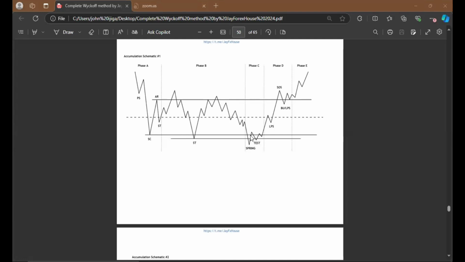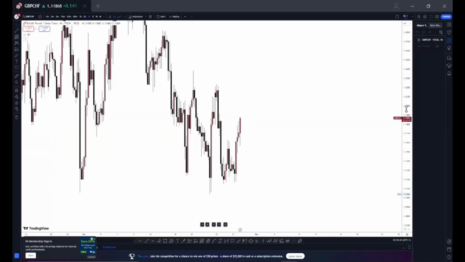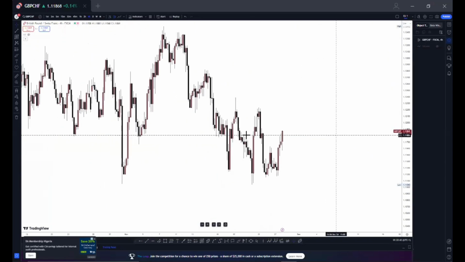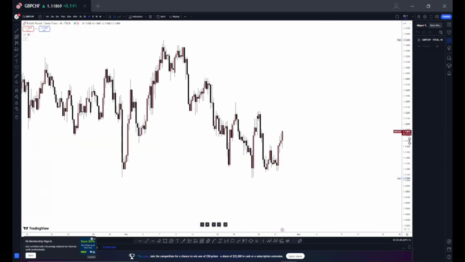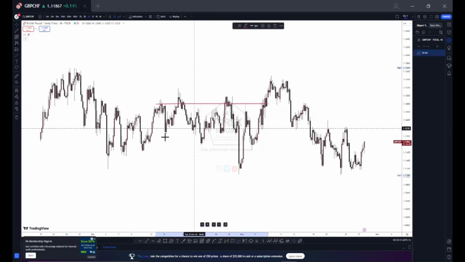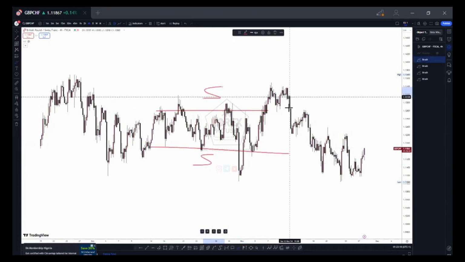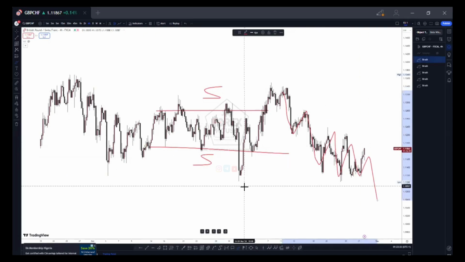So I can show you some examples of how you can easily use the Wyckoff method to understand the current situation of the market. Okay, Wyckoff can easily give you insight into just understanding this aspect of the market. What's going on here? Why was this liquidity cleared out? And what's following up like this? Wyckoff can easily do that.